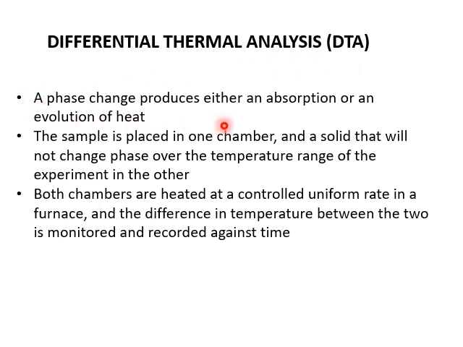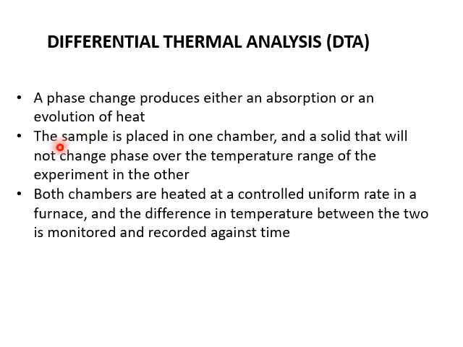A phase change produces either an absorption or evolution of heat. For example, when we convert a liquid into gaseous form, absorption of heat takes place. While the opposite of this, that is conversion of gas into liquid, evolution of heat takes place. So in any phase change, there is always either absorption or evolution of heat. It is either exothermic or endothermic.